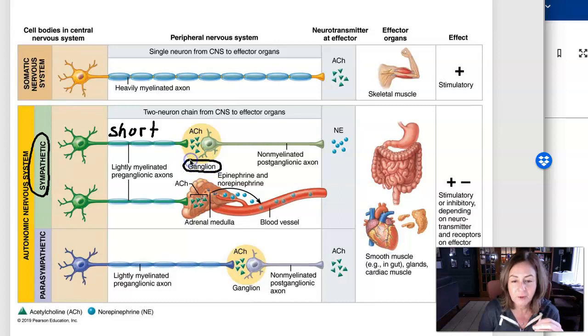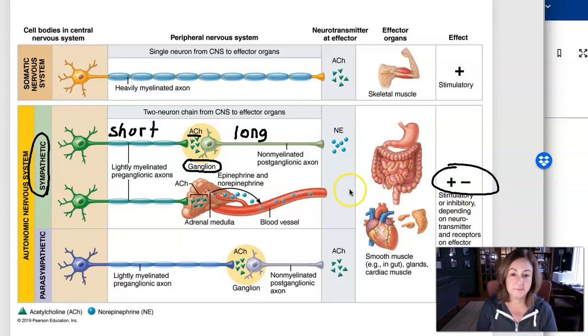This is what you call the paravertebral ganglion. The neurotransmitter that's used by the preganglionic fiber is acetylcholine, and it always has an excitatory effect at this point. You're always going to excite the second postganglionic neuron. So then we're going to excite the long postganglionic neuron, and that fiber is going to go out to the autonomic effector, where it can have either a stimulatory or an inhibitory effect. I'm going to talk about that more in a minute.